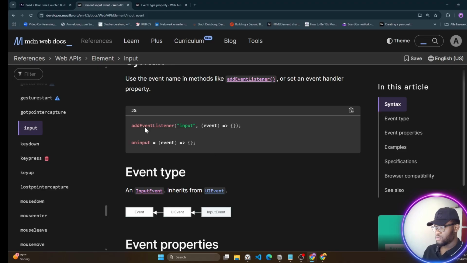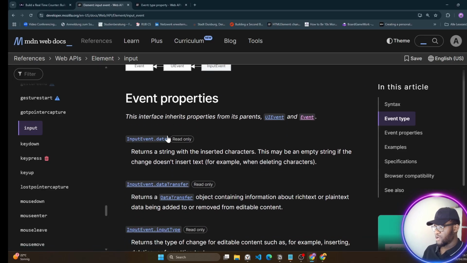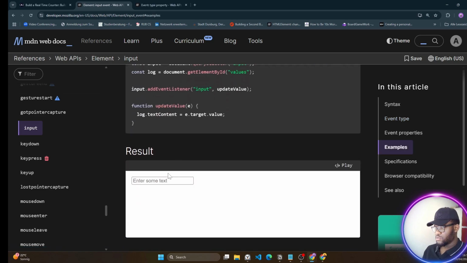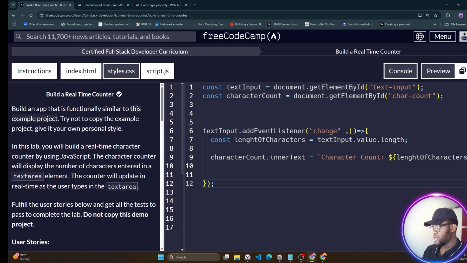Okay. Let's go to the examples. So I can write something and it changes directly. So this is what we're looking for, because it's changing directly. As you can see, instantaneous change. So that's what I'm looking for. So normally here it's supposed to be input.